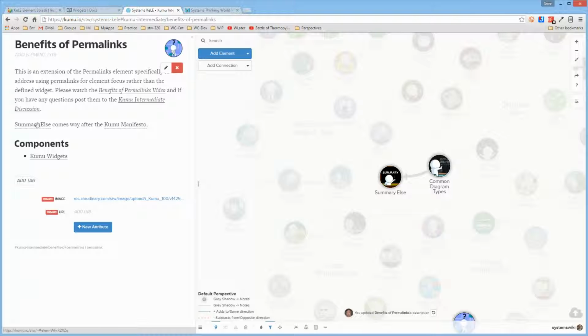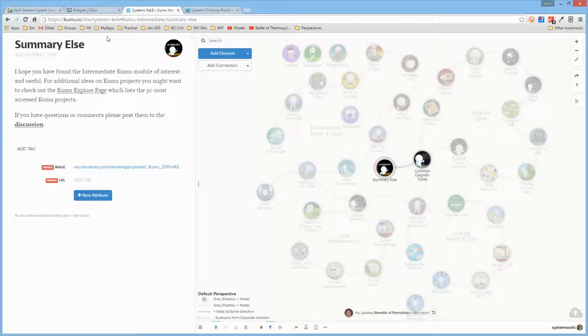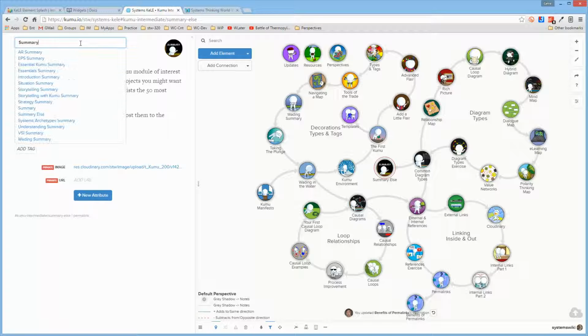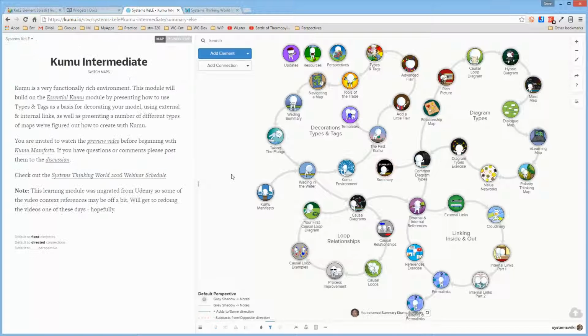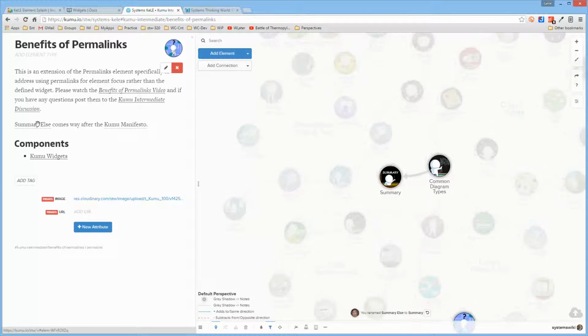I can fix it right here. And if I happen to go and change the label on the element again sometime in the future, things still work, which is why I have a preference for using the internal permalinks as opposed to using the actual labels.